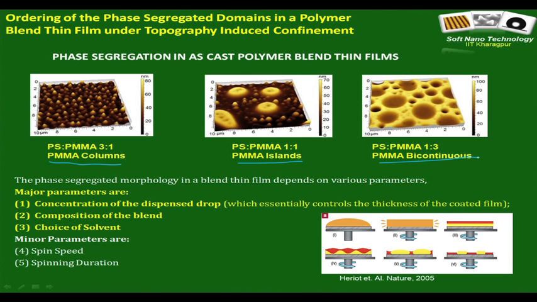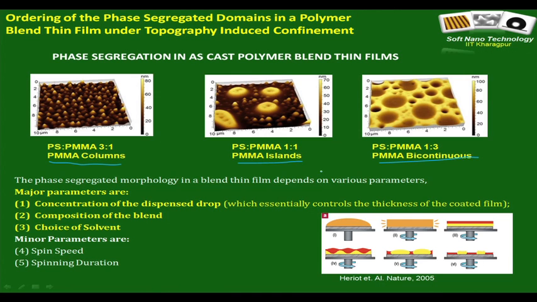So, how does it happen, or why does it happen? The simplest way to explain it is to realize that the two polymers that you have taken, though they have solubility in the same solvent, have different properties. So, for example, if you look at this particular image, it is a 1:1 blend. So, 50% PS by weight, 50% PMMA by weight.